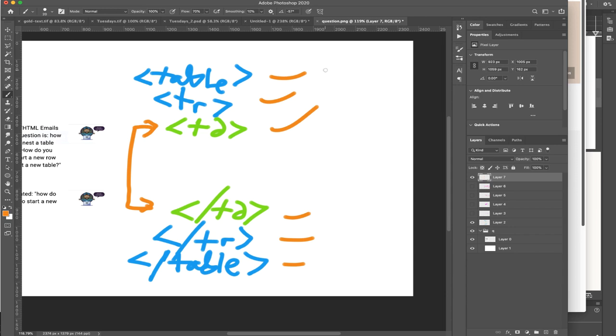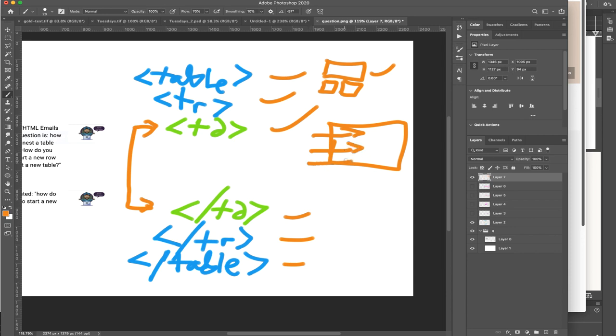Because you have to remember, if I have one TD, that means I just have one little cell like this. If I have two TDs, then I have to split this whole block in half. So that means I got 1, 2. So now I got 2 cells. Okay. So at the moment I only have this one because I've got one TD. So if I want to have an image, I have to stick the image in there. Somehow I have to stick the heading in there, and somehow I have to stick the button in there as well. So everything is squishing in here, and it's very difficult to manage.